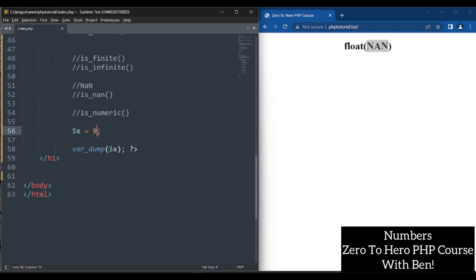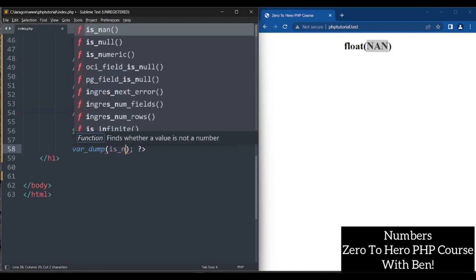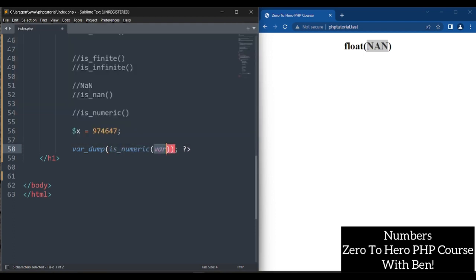So let's say we have this figure, and then we say is_numeric and pass in our variable, and if you refresh this, you should get true. You see that? Quotes. So with this function, we can know if PHP classifies these as numbers or not.